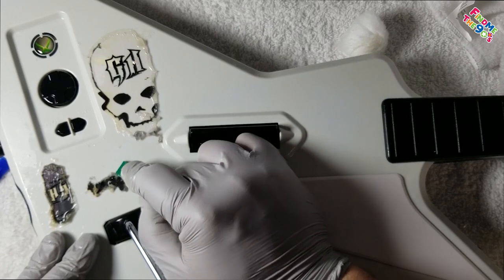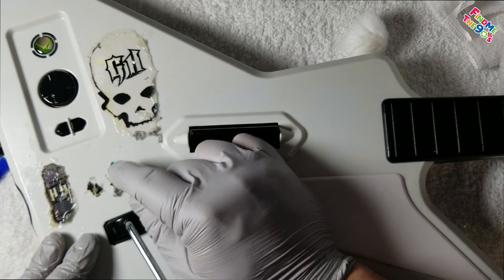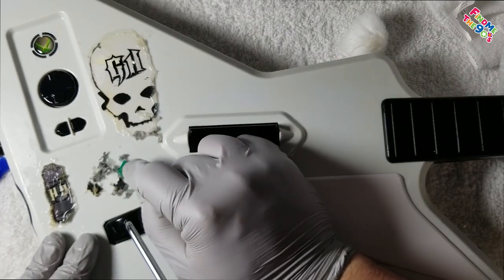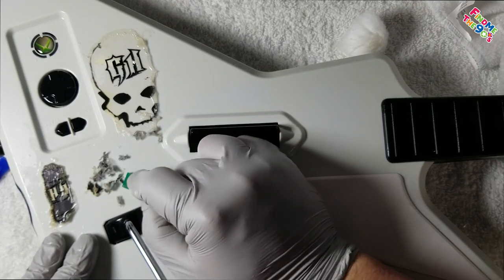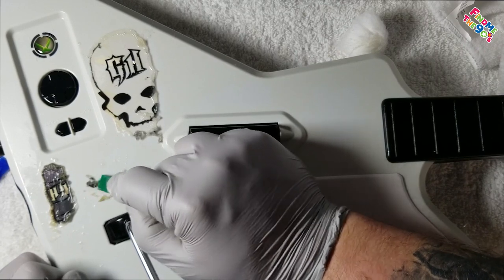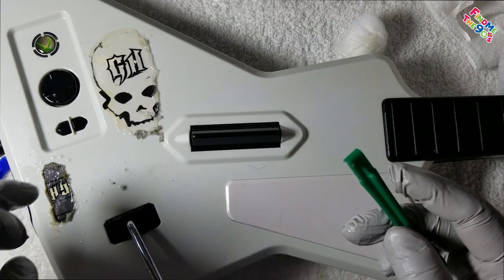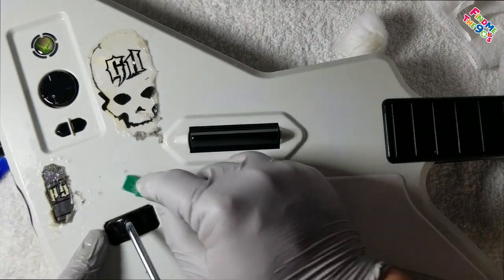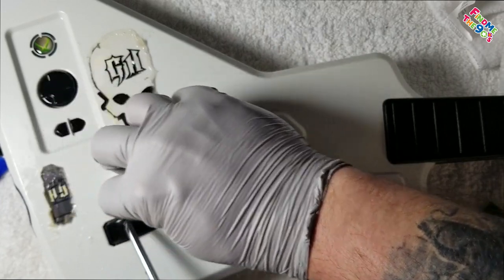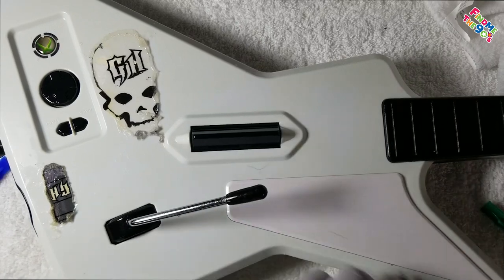I like that. Now, you see this here is coming up pretty good. See that? It might not look like it because my finger's covering it, but I just took most of that sticker off. So the trick is to get that film off first. Once you get the film off, it can still be a bear. Like I said, these things were made to last. They weren't made to peel off and rub off. Also, especially on this guitar, this plastic is like a matte finish. It's not real glossy, so that glue really just grabbed on to that and adhered very well.